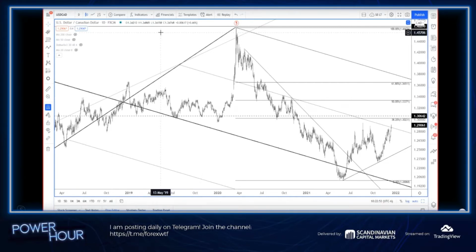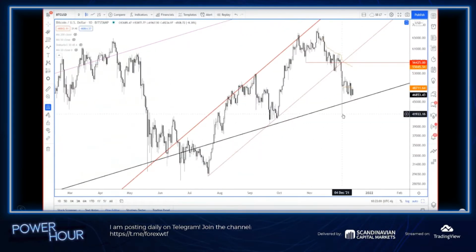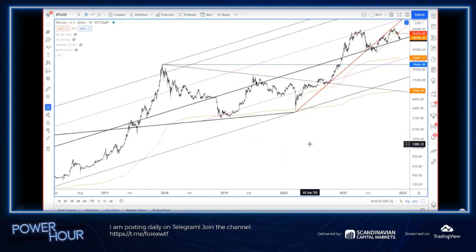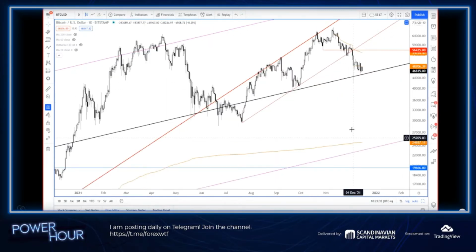Let's go to some crypto action here. All right. Bitcoin, essentially the same place we were last week. Remember last week, that was the weekend that we had the crash, right? So I guess I would have done this on probably this day. We are a little lower than last Wednesday, but essentially it's the same idea. We hit this huge center line on Bitcoin, talking about center lines. The thinking was probably to sell if you got a bounce back towards 56,000 or so. Obviously that hasn't happened. It might not happen.